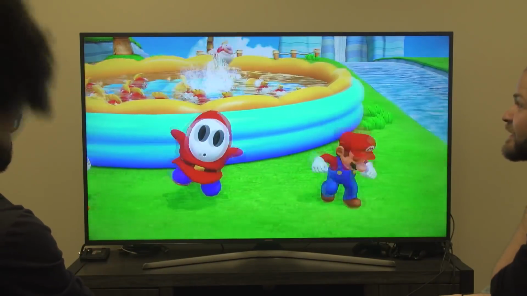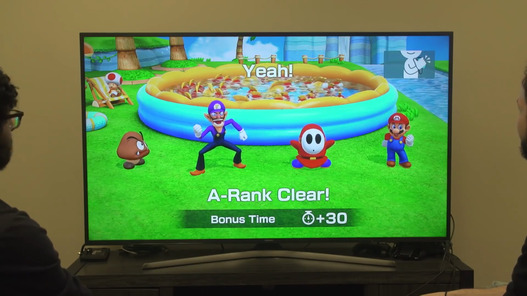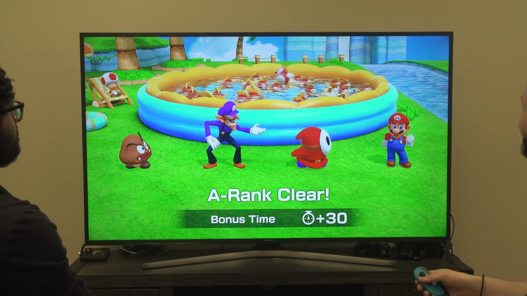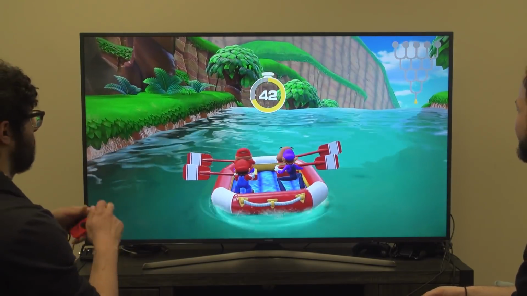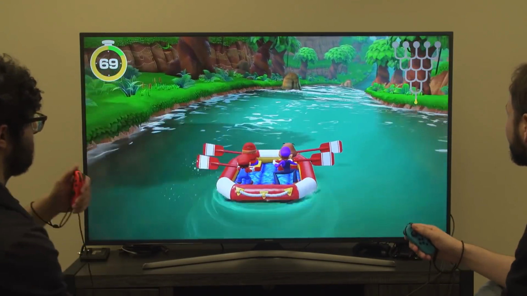So depending on how well we do, we'll get a rank S to C. C rank is, of course, the worst. At the end of the mini games, we can also shake the Joy-Con to high five. Except for Mario. Come on, Mario. Oh, man. Sorry. Mario's like, oh, I'm not dealing with these guys right now. It's okay.